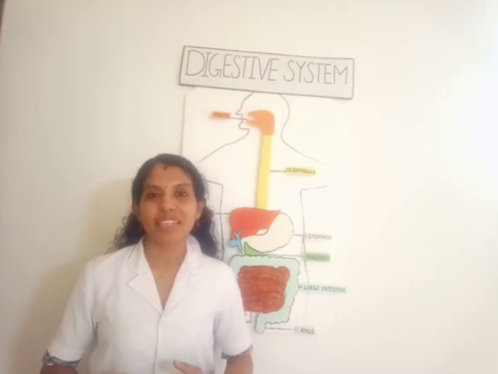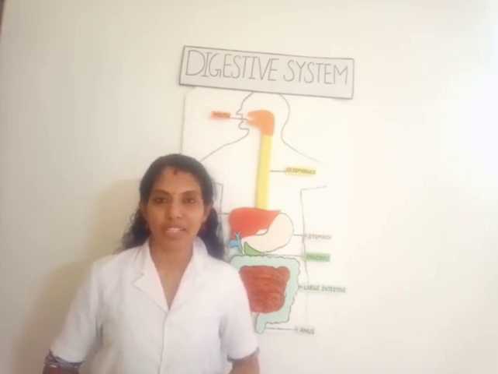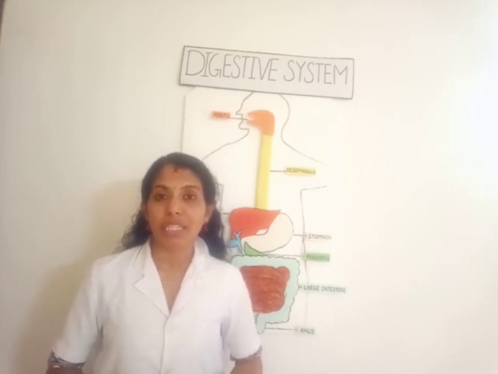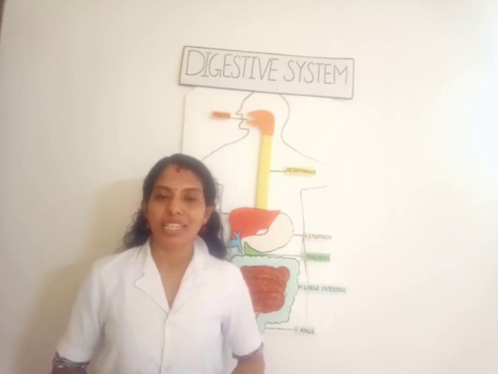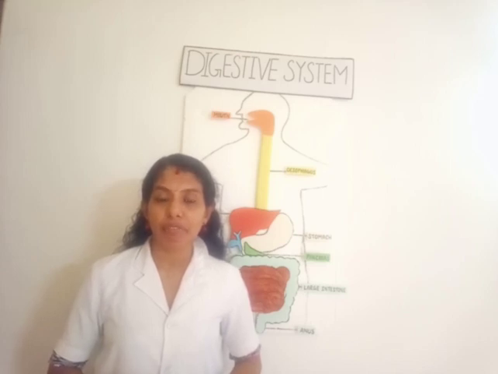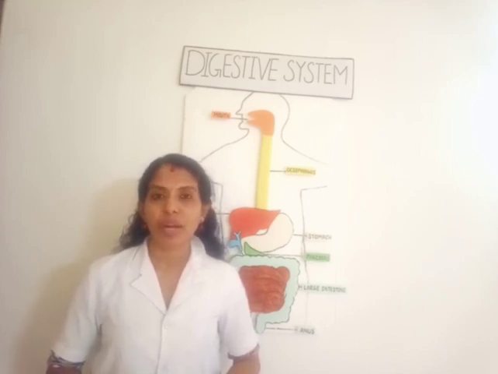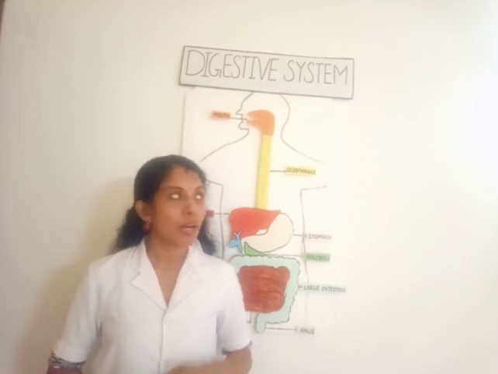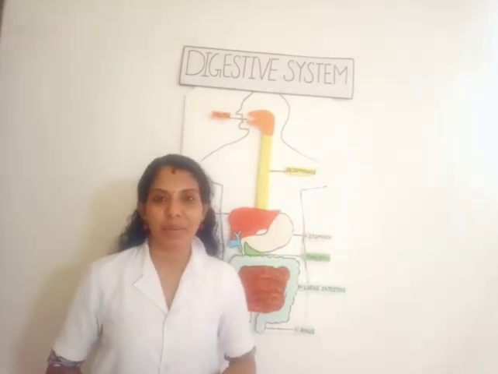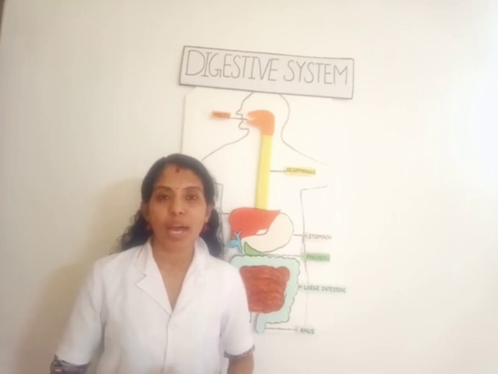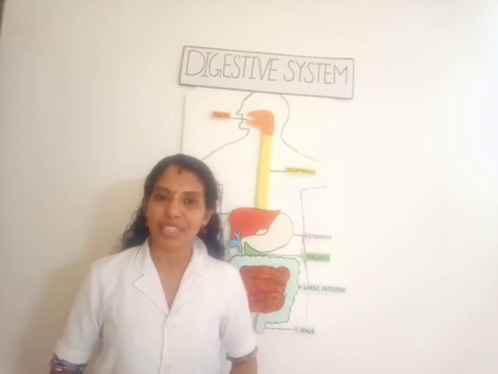So today we have discussed about the digestive system and the process of digestion. Read textbook pages 5 and 6. Complete the notes for this lesson. From the notebook, study question numbers 6, 7, 8, 9, and 10 from filling the blanks, question number 5 from name the following, and question number 6 from answer the following. You can also make a model of the digestive system — a YouTube URL is attached. Watch the video. A test paper is also attached; do the test and submit it. Let's meet in the next class. Thank you.